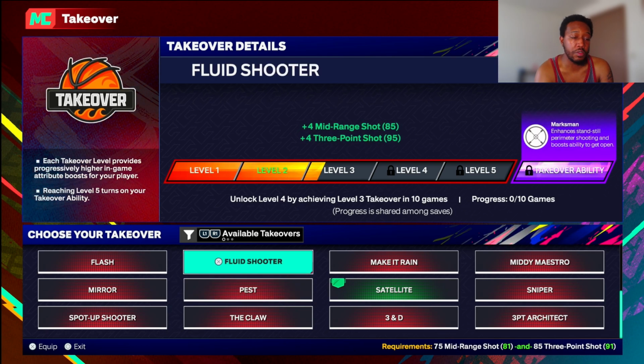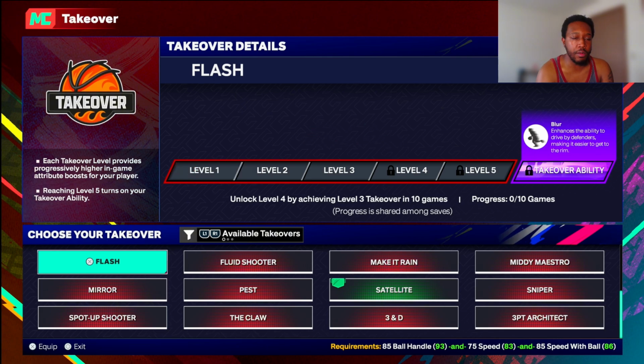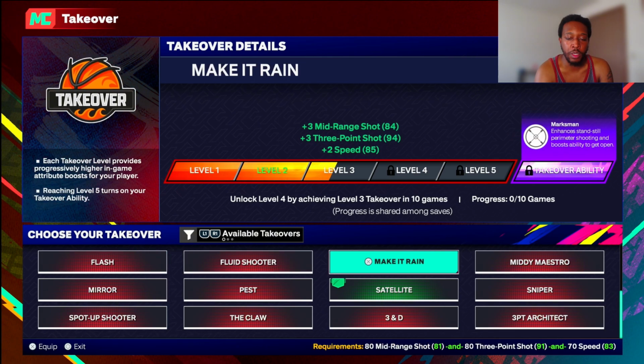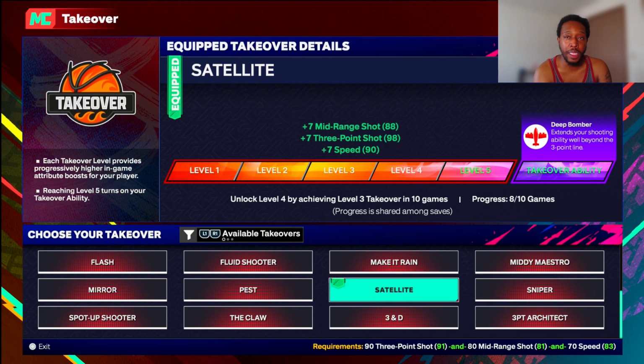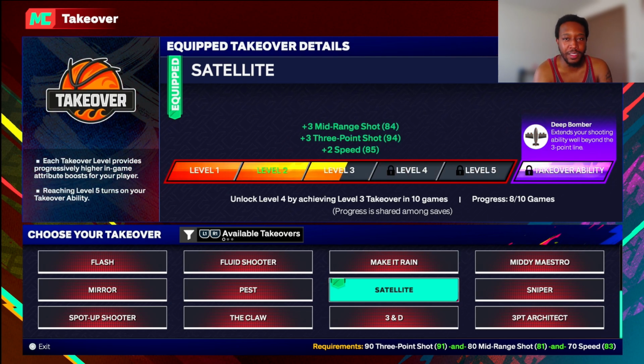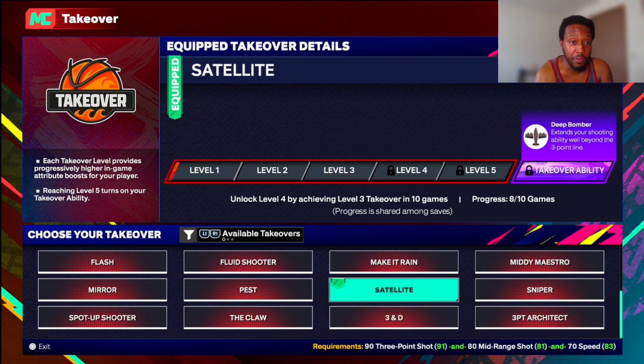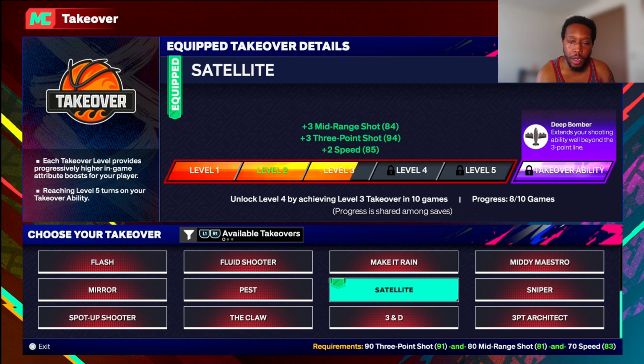So it makes no sense for me to say I'm struggling with shooting and put on Flash, and it doesn't give me any boost to shooting. So make sure you're rocking a takeover that's going to give you the best boost. Don't focus on the last part, because I mean, it's nice and all, but how often do you get a full bar? The takeover itself and the stats that go up along the way are going to be what's key to everything.